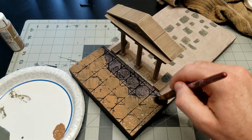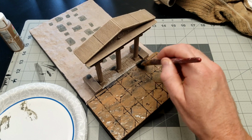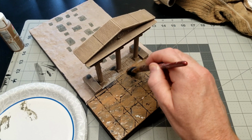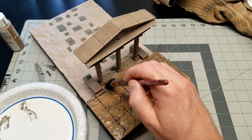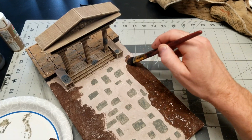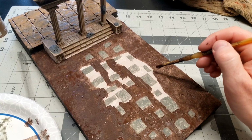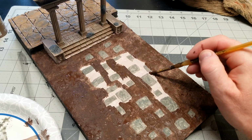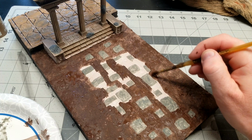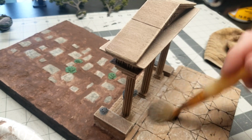And I'm hoping I can match the paint job I did on this temple entrance a while ago. Ends up I did pick the right choices. This is some kind of beige color, and I'm going over it and carrying it over a little bit to the temple entrance. Throwing some watered down brown paint to cover up the Sculptamold areas. I do put paint in the Sculptamold, but it's so white that I feel like it always just flattens out the paint a lot, so I end up going over it anyways.